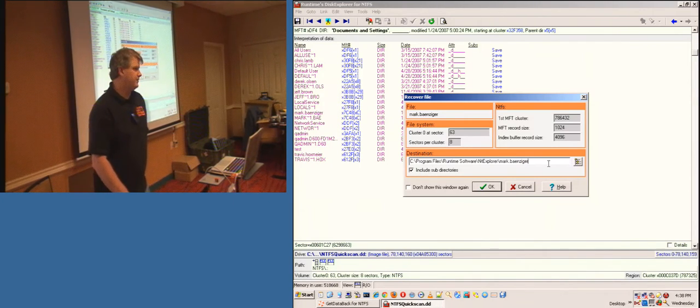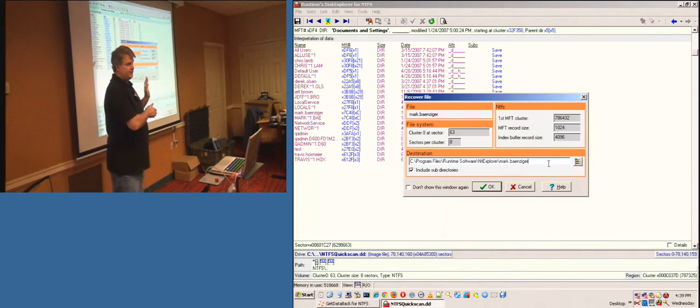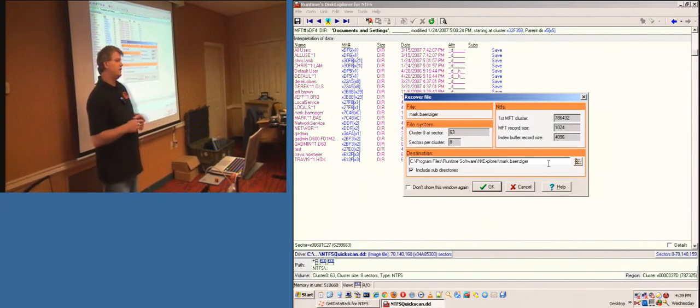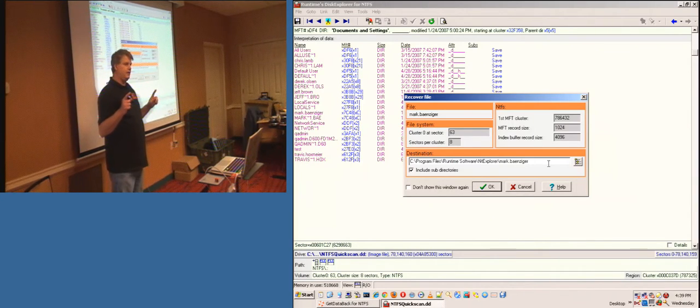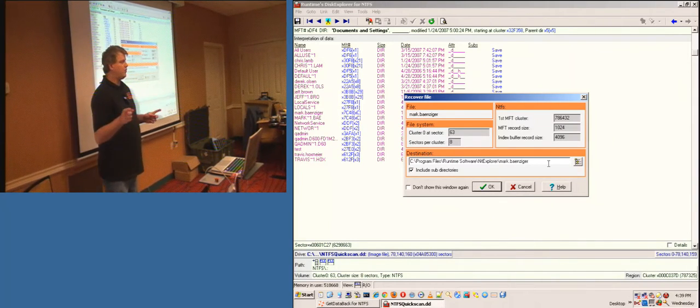If I did this and said include subdirectories, from a business perspective, let me tell you how I save content. All of my clients are sequential, so I have a number. We'll be at 2046 or something like that, and at 2046 dash Mark Basinger. So I'll have a file name that says that. But how long can our file names be? 256. So what if I'm recovering from a drive that has really long file names on it, and I use a big long file name? Now I've got an extension.